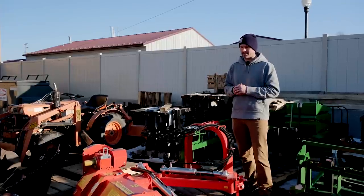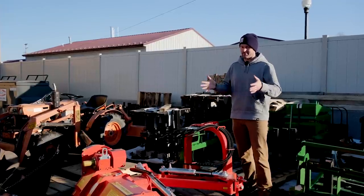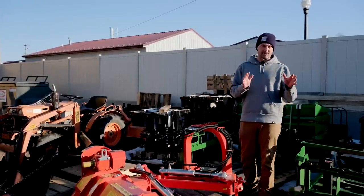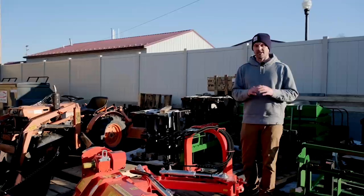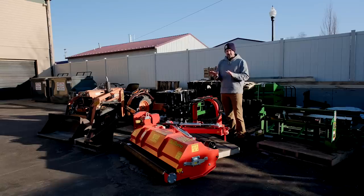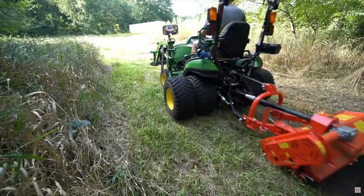You know, I'm in a cab tractor. These things aren't light when they get as big as this one is right here. So if you can do everything with a couple levers from the cab or from the operator seat, even if it is an open station, it's going to be a lot more convenient, although it is going to be a little bit pricier, of course.